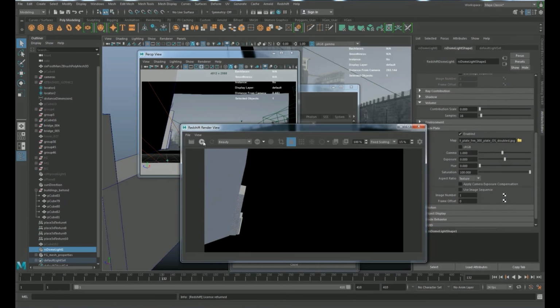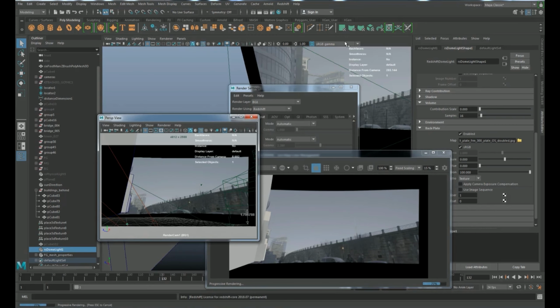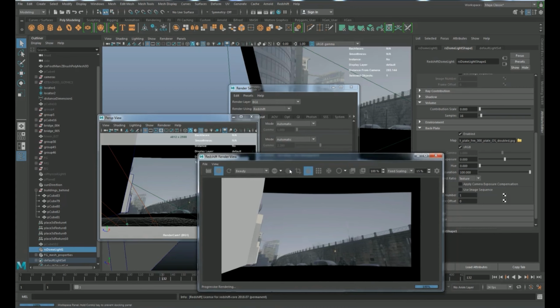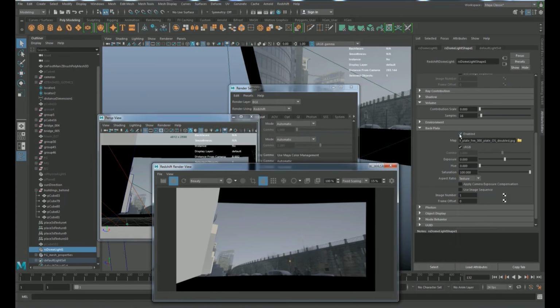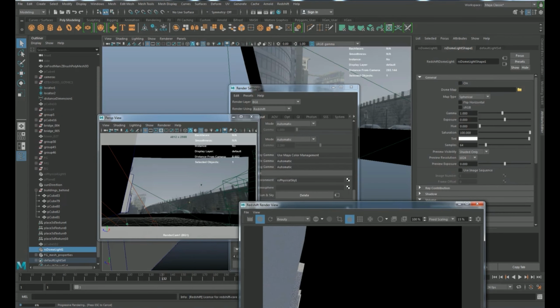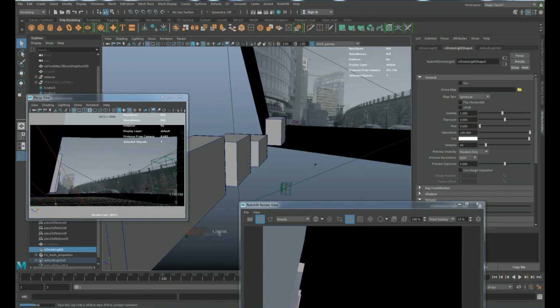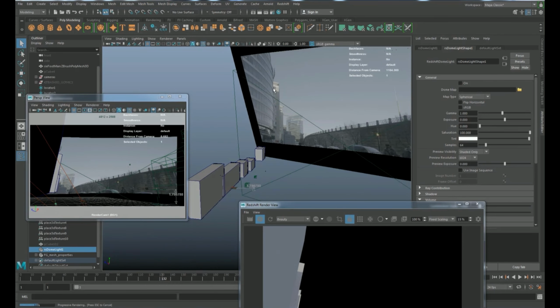Open IPR. If you want to try to cast shadows like that, you can have that on plate and match things that way. Now for me, I kind of want to keep an eye on the plate a different way, because my buildings are covering the only source of light I have to gauge this. So I'm going to disable this whole thing, because I don't care about it, and I'm just trying to get the angle. So I close that.